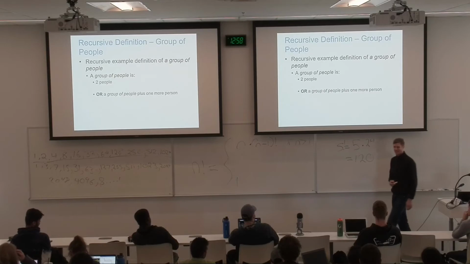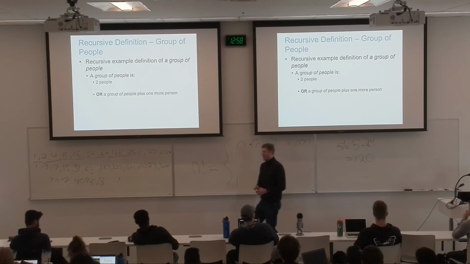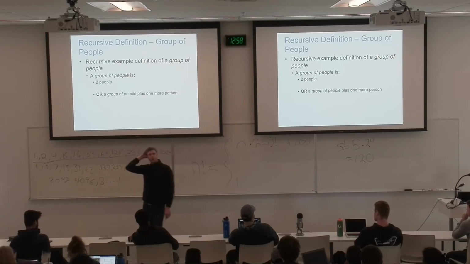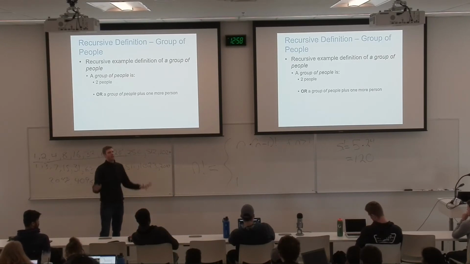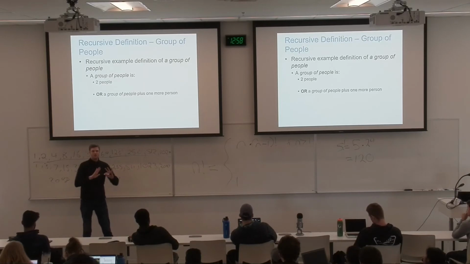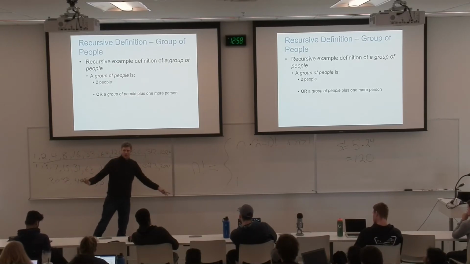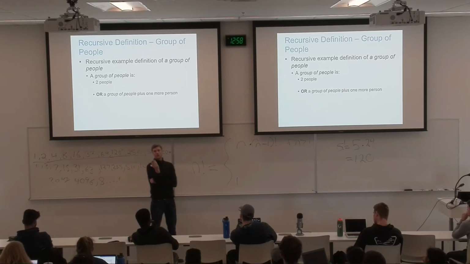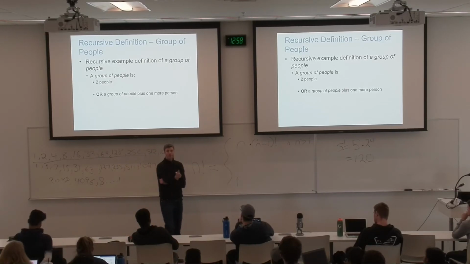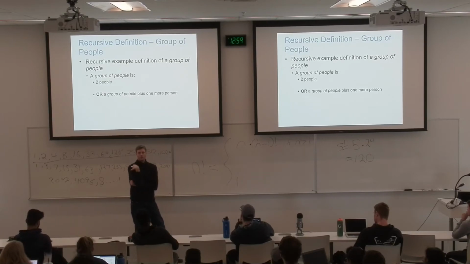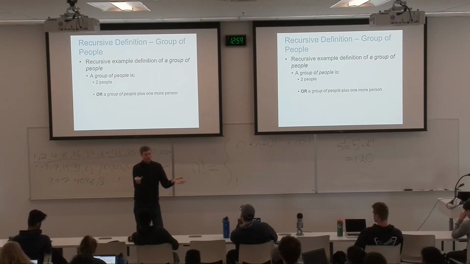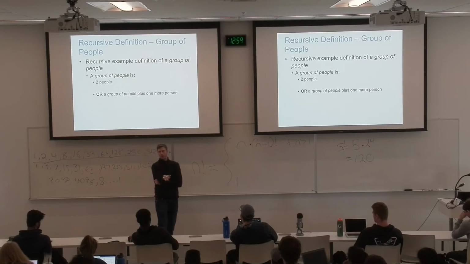Let's make sure it makes sense, because it does. We're not going to do anything crazy. We're just going to follow the rules. Most of the time when you start getting worried about these rules, it's because you're thinking too much. Fall back on the basic principles that we've learned. If I have 2 people, it's a group of people, right? I add 1 more person. That's a group of people plus 1 person. Which means 3 is what? Which would then mean that 4 must be a group of people, and then 5, and 6, right?